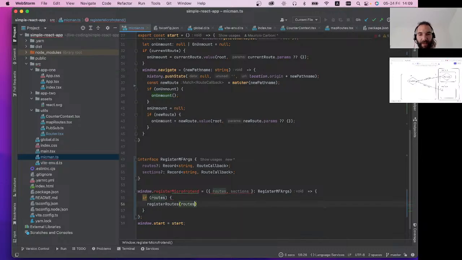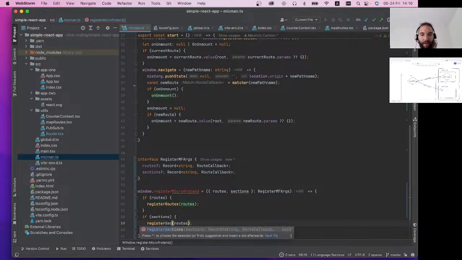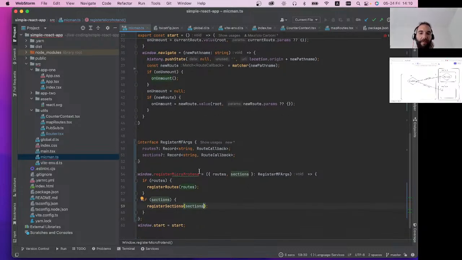And if there is any sections, we can register the sections. Okay, now we have our register micro frontend that I misspelled three times in a row.